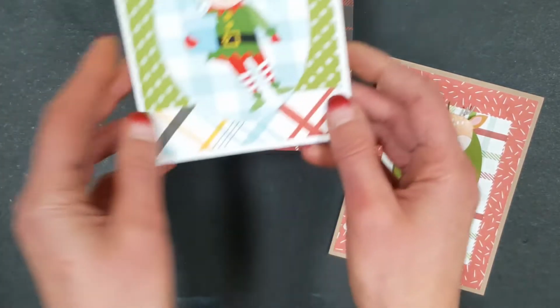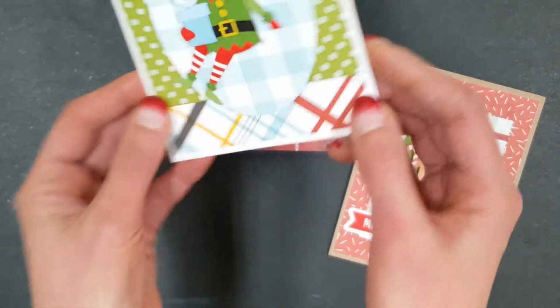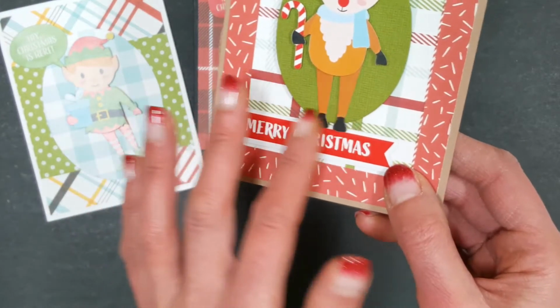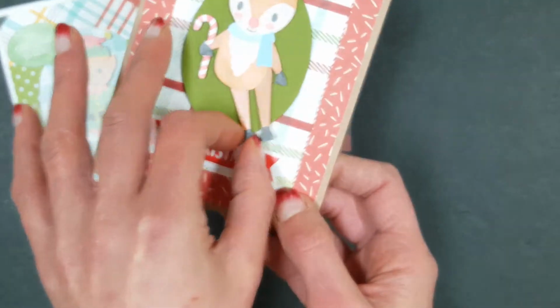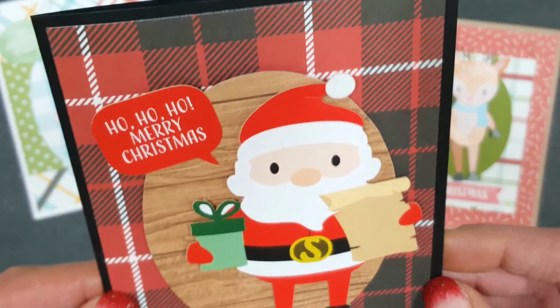And there's also an elf. So his legs swing. You can make them stationary if you want. They don't have to swing, but they're really cute when they do. And there's a deer also. Yeah, he does swing. There we go. So when they're standing up straight, they swing better. So yeah, here's the Santa, close-up of the Santa.